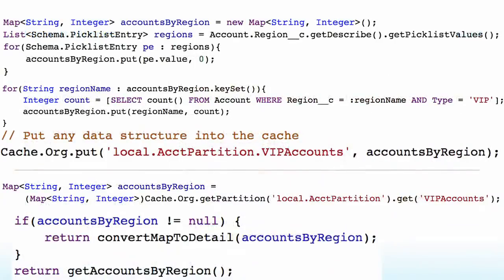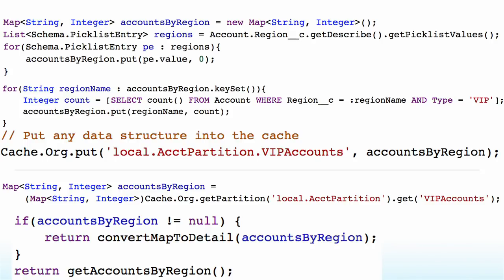All right, so that was top accounts. Let me see something very similar for our regional accounts here. So all I did, again, a schema get describe on the pick list value to get the values from my pick list. Iterated over those values and did a SQL query in a for loop, which normally I recommend against. But again, just demonstrating I was running seven different queries. I could be querying any number of things.